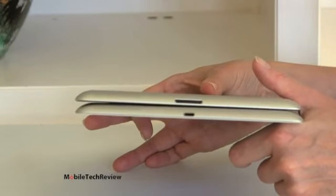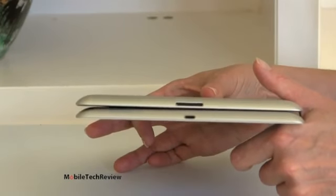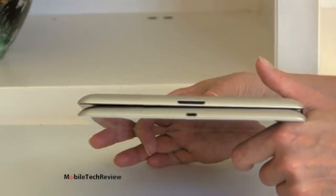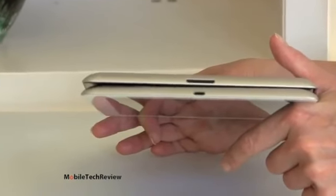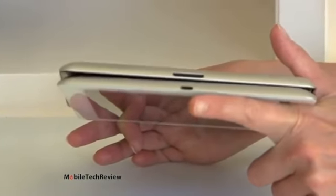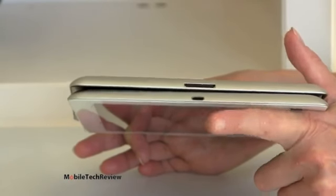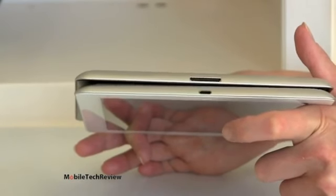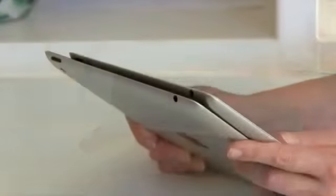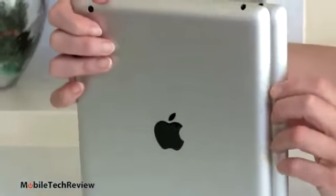Going forward it will be a good thing, no doubt. Here we have the third generation iPad with Retina display on top, showing the bigger 30-pin connector versus the new 8-pin Lightning connector. Once new accessories appear, it'll be a good thing — it's a faster connector, does USB data transfer quicker, takes up less space, and for those with an iPhone 5, you won't have to carry two different cables.